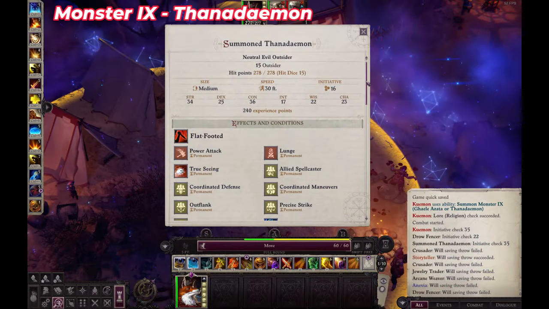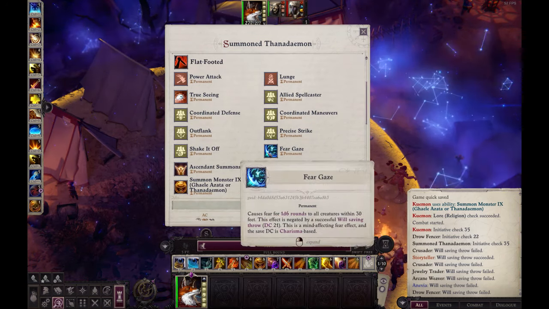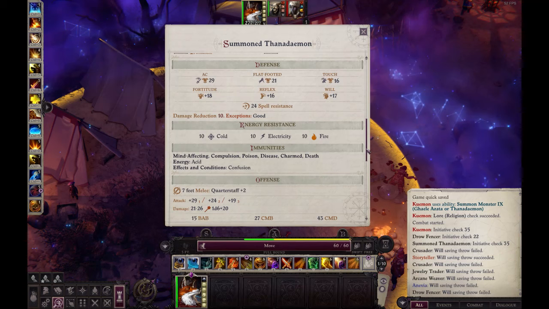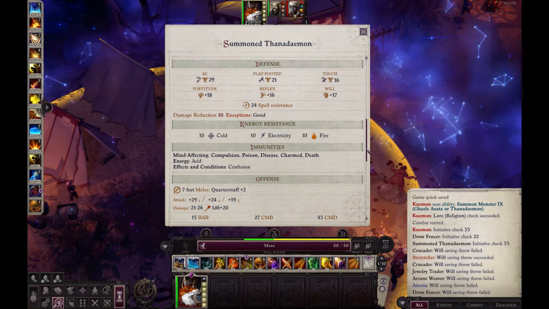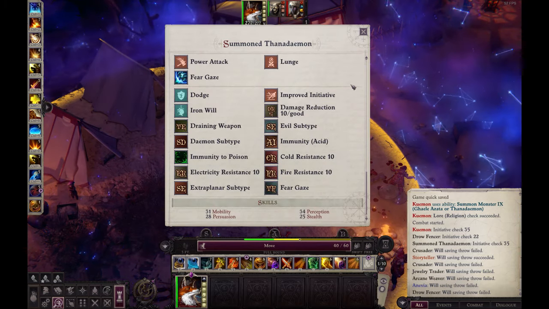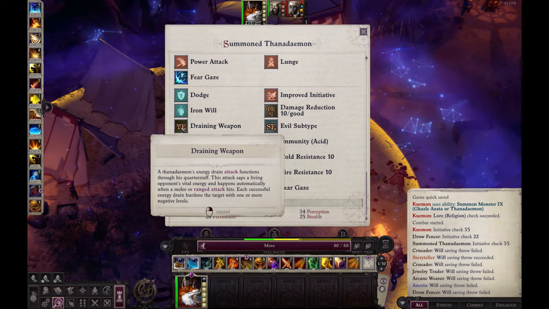Now, a much more interesting option, in my opinion, is the level 9 Thanadaemon, and that's because it has this interesting Fear Gaze. It has spells that it can actually land and do something, like Enervation, and 3 quarterstaff attacks that if they land, it also does Energy Drain, which is this draining weapon ability it has here.